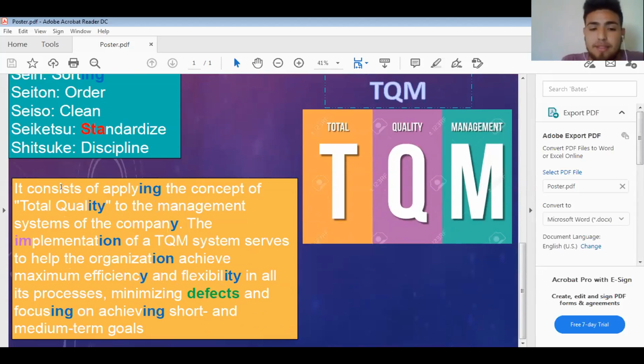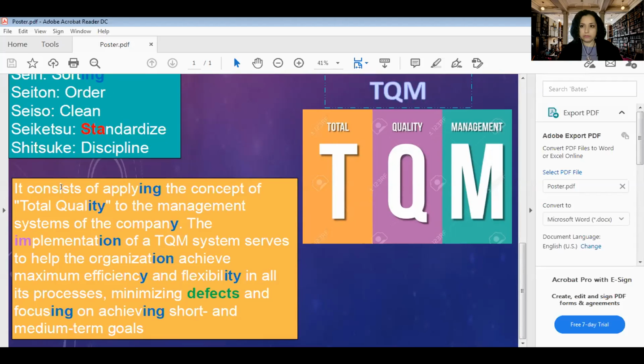It is the concept of total quality applied to the management system of the company. The TQM states that to achieve quality in products, it requires the participation of the company from top to bottom. The idea is that all people work together.